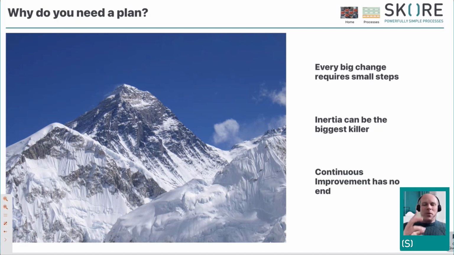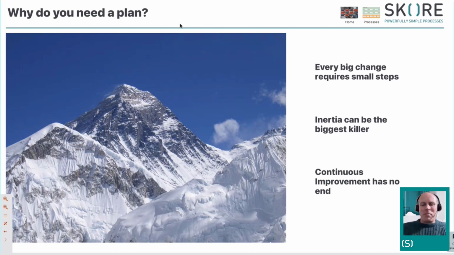So it's important to keep moving all the time. Inertia can be the biggest killer, but it's also important to remember that if your goal is continuous improvement, then continuous improvement, by its nature of being continuous, has no end. So you need to think about the strategy and the steps, the big pieces of work you'll need to cover to be able to deliver that strategy.